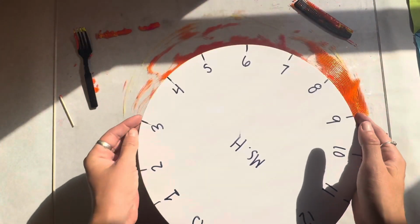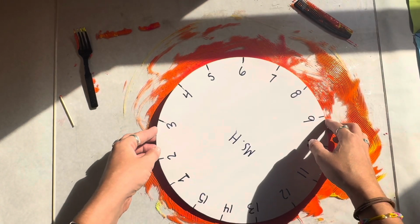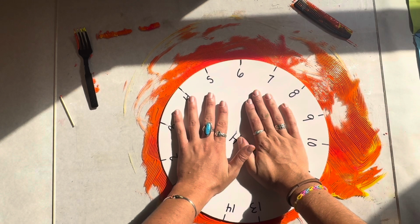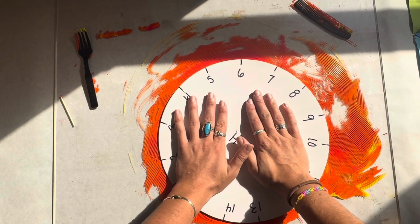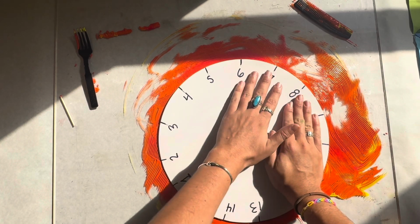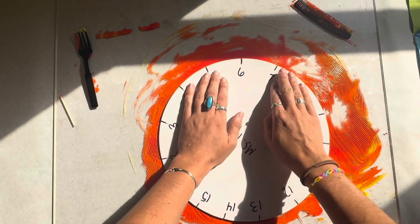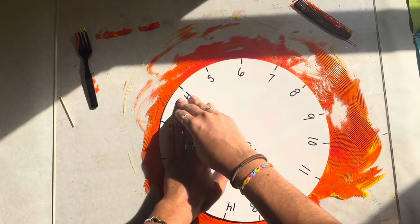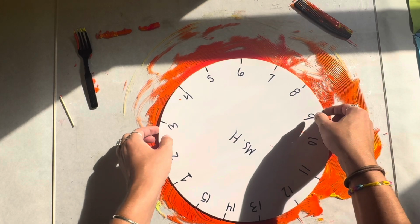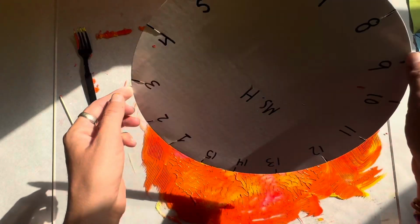Hello, artists. Now that we've had some practice creating mono prints, you're going to print onto your cardboard circle today. You want to make sure that you are printing on the side that has the cardboard texture, not the side that is shiny and smooth. If you print on that side, when the paint dries, it will actually peel off and you'll be disappointed because your work will not be there anymore.